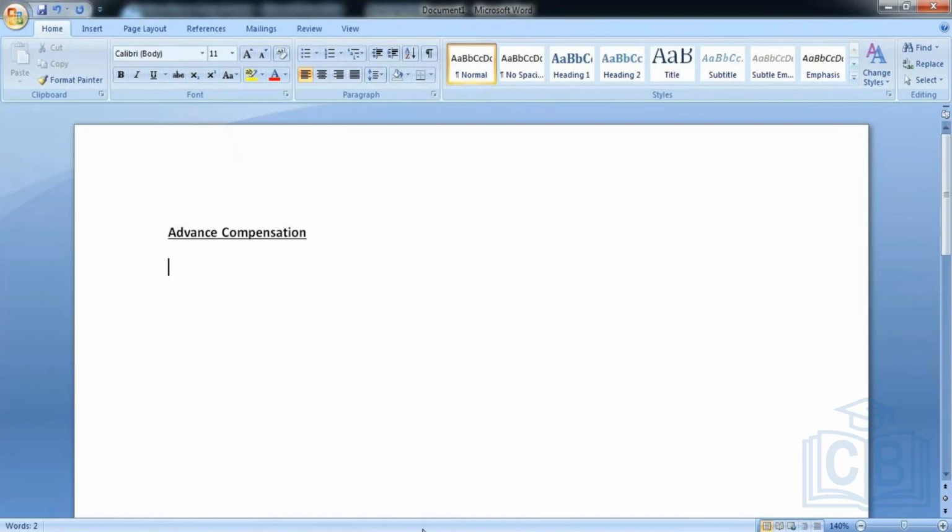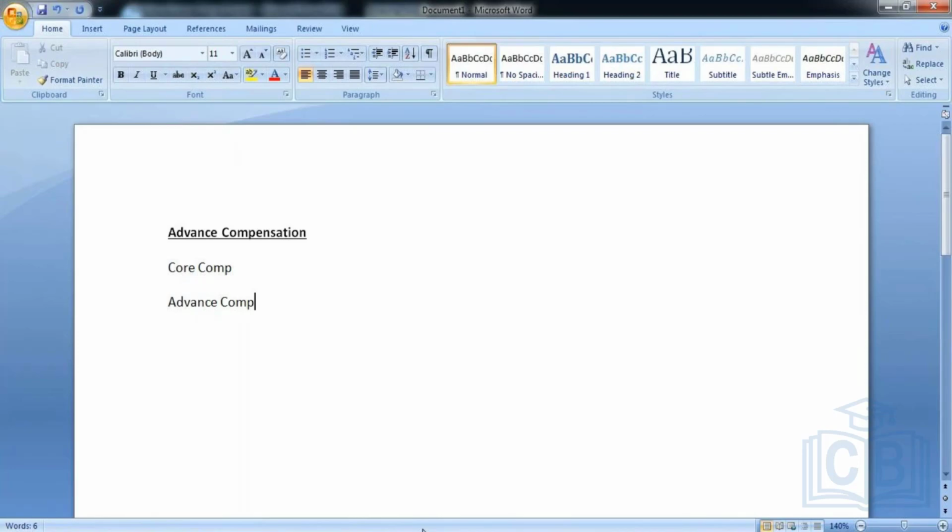The compensation structure is broken into two components. One is core compensation. The other one is advanced compensation. Core compensation includes grades, grade profiles, eligibility rules, packages, and defining compensation plans.